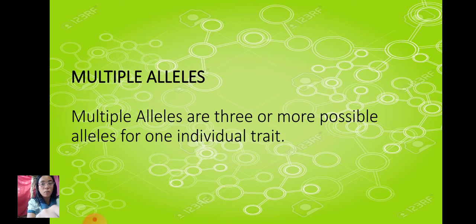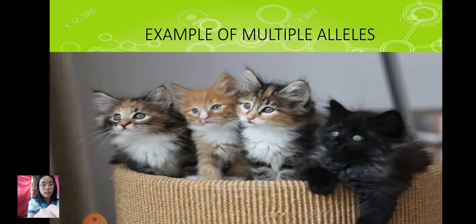Multiple alleles. Multiple alleles are three or more possible alleles for one individual trait. In domestic cats, breeding has taken place for thousands of years, selecting for different and varied coat colors. Cats can be seen with long hair, short hair, and no hair. There are genes that code for whether or not a cat will have hair. There are multiple alleles for this gene, some that produce hairless cats and some that produce cats with hair. Another gene regulates the length of the hair. Long-haired cats have two recessive alleles, while a dominant allele will produce short hair.